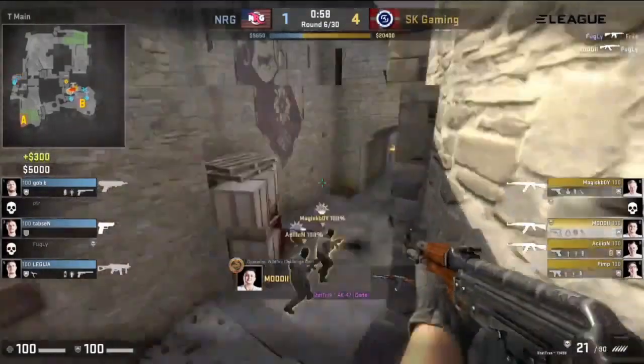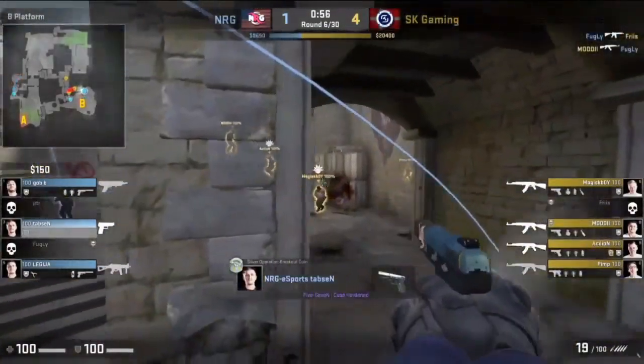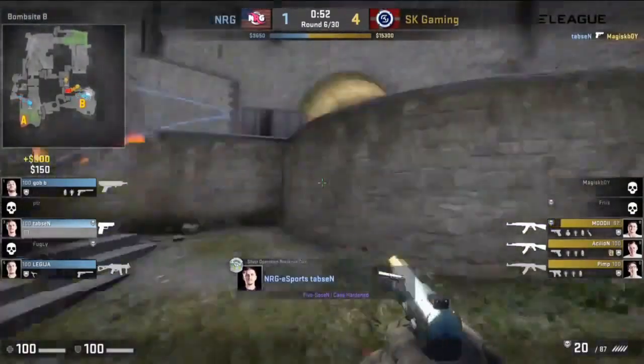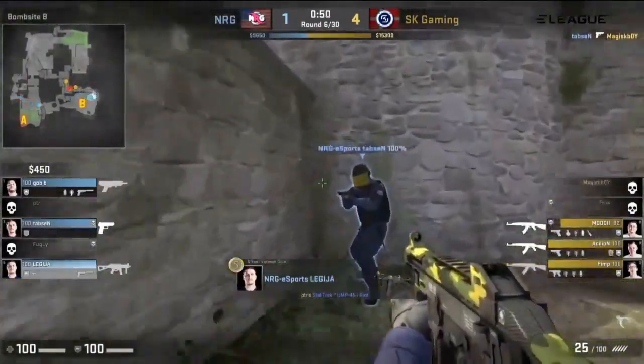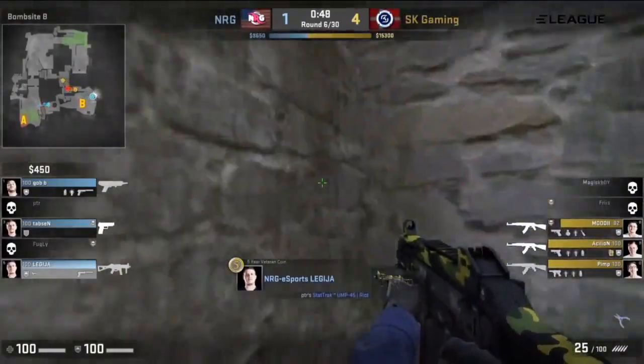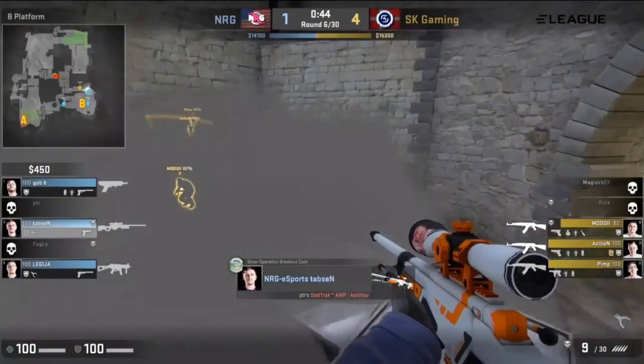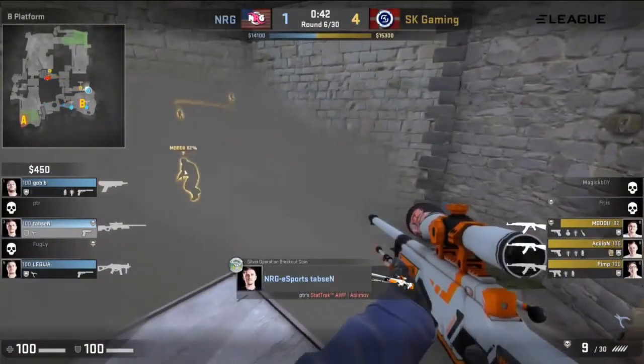Oh, that flash was money. Modi was not flashed though, as he was looking into the wall, but it's Tazen for seconds, and he will get that as well. So 3 versus 3, but the problem is that those guns are not easily retrievable if SK decide to keep pushing here.